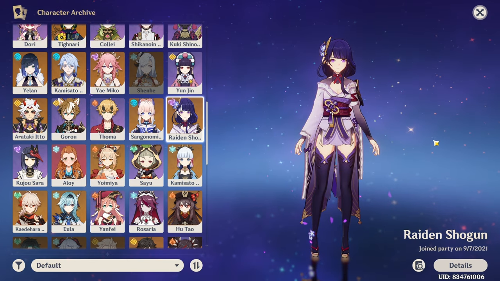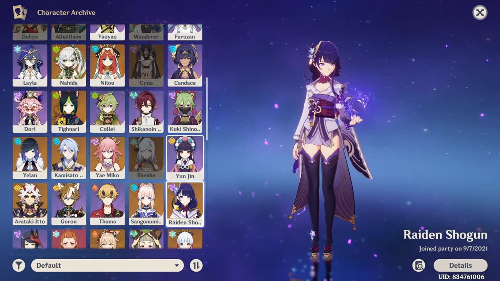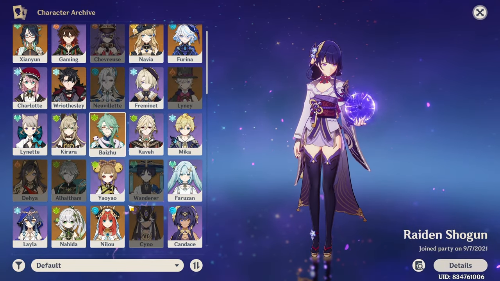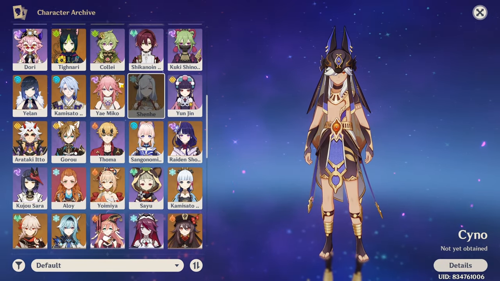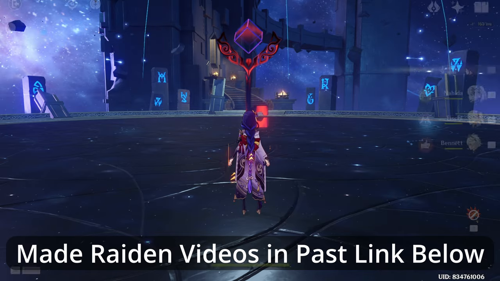Raiden Shogun is a must-have character in Genshin Impact, and I don't see a point of why you don't want to have her over Sino. Okay, so you can skip Sino, have Raiden Shogun. Yaimiko is not bad either. I'm gonna increase max HP because I don't want to buff the damage, alright?